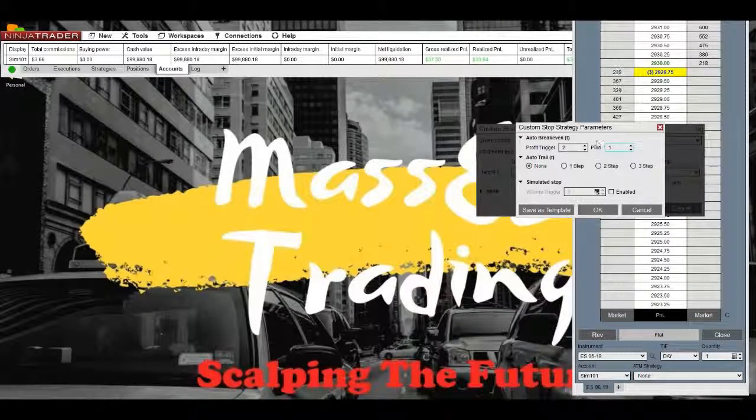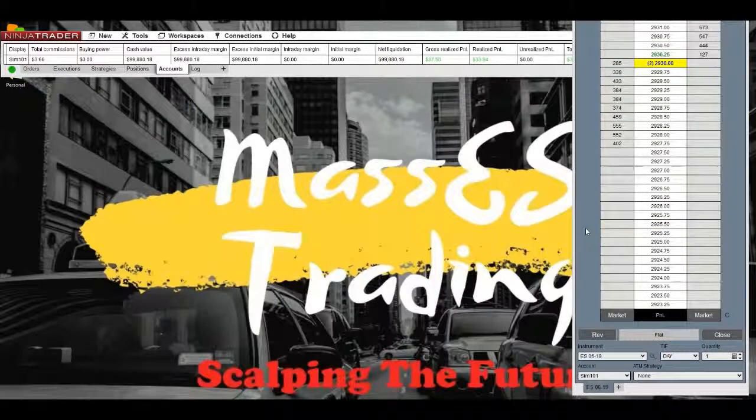Now, if the trade reverses and goes against the grain and isn't going to reach my profit target, as soon as it touches 1 tick above my entry, it will fill my order and I'll accept a 1 tick profit, minus fees and commissions, of course. So that's pretty cool.